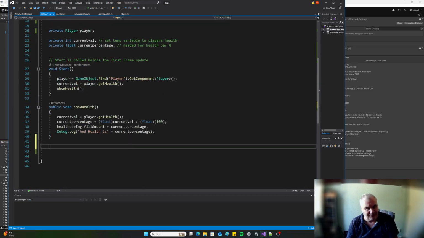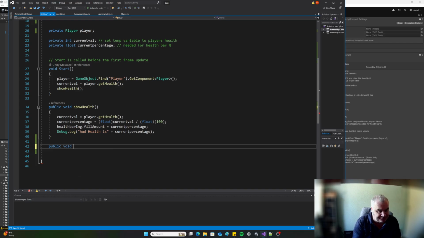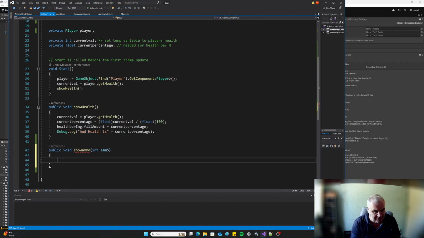Down here we want to link to it. We want to create some public functions within this class so that we can access them. So we'll have a public function, public void ShowAmmo, and we're going to accept a variable called ammo. Be a good idea so it knows what it's going to show, because it doesn't know. And in here we want to put a, see if I remember, I'm just looking at some notes I've already got.